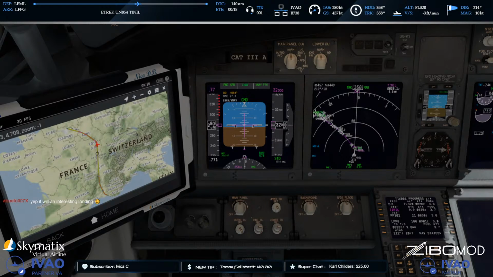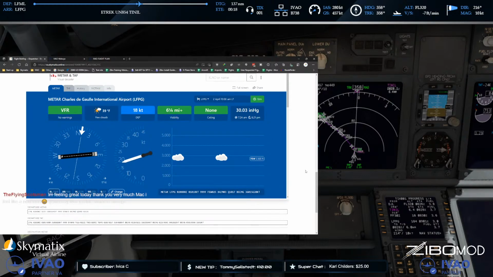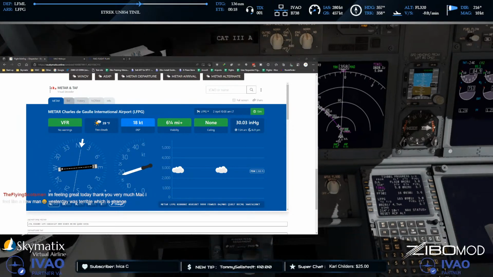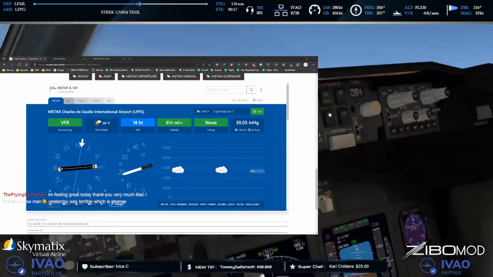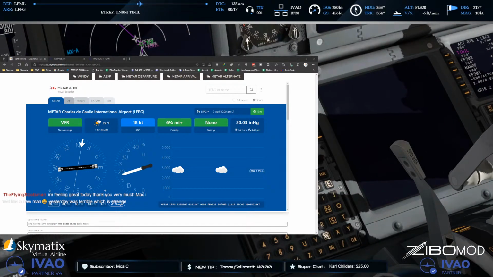Approach top of descent. Check your altimeter or your altitude setting.